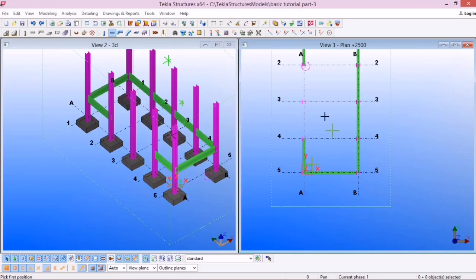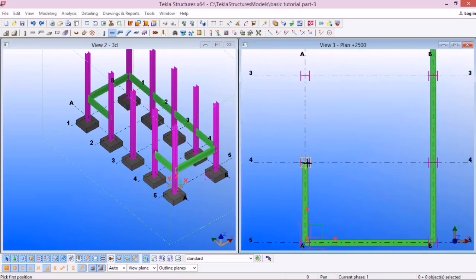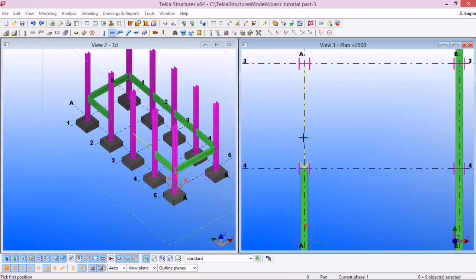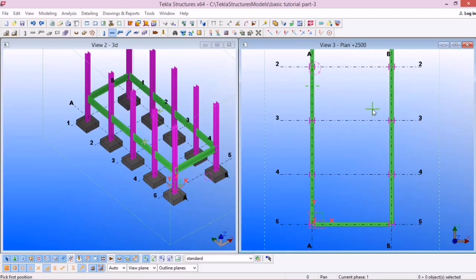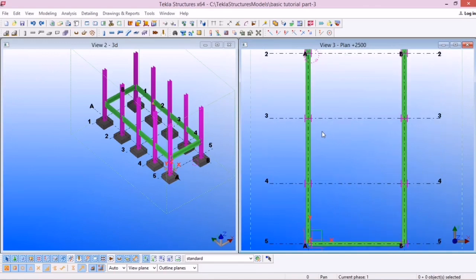This is an easy tool. Otherwise you have to click 2 points. Now you have to click only 1 point. So the boundary beams have been placed.